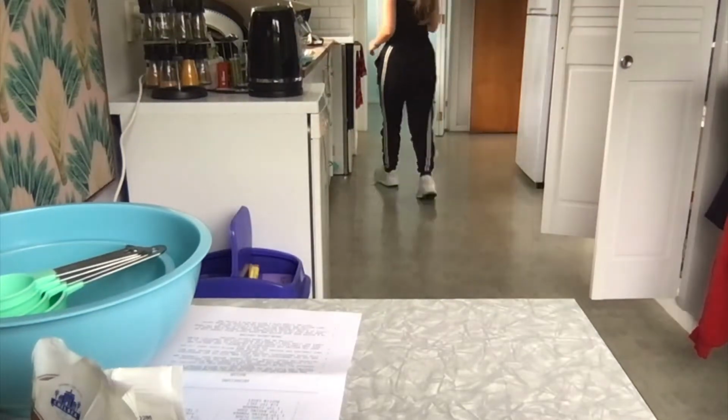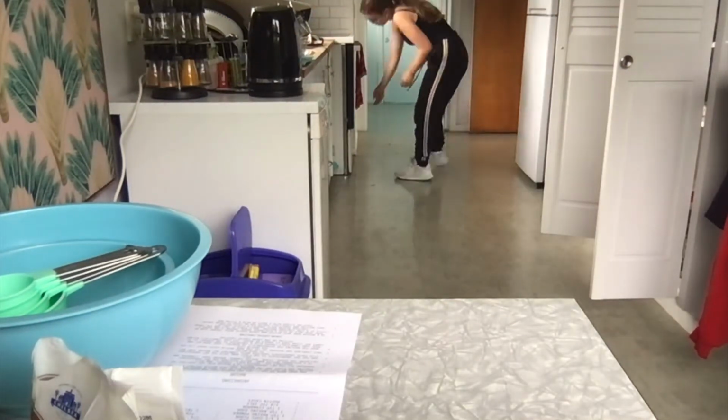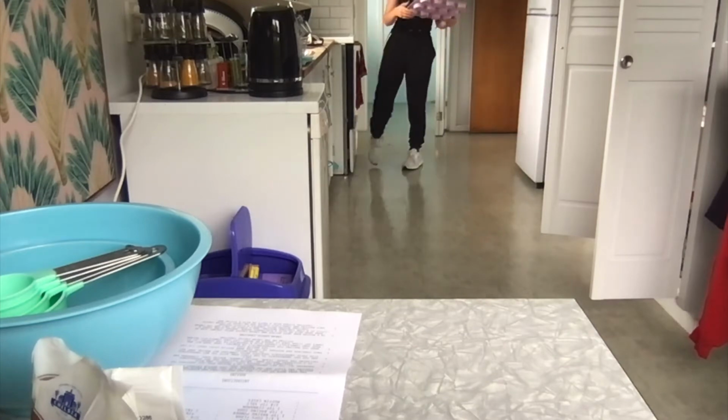Hi, my name is Kate and today we'll be making carrot cake muffins. First, we want to preheat the oven to 200 degrees Celsius.